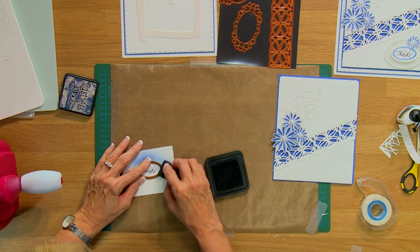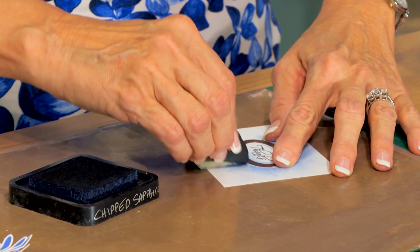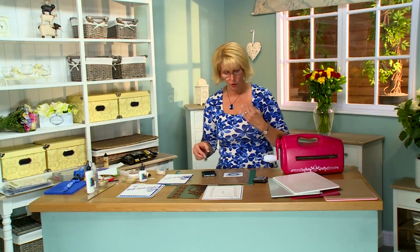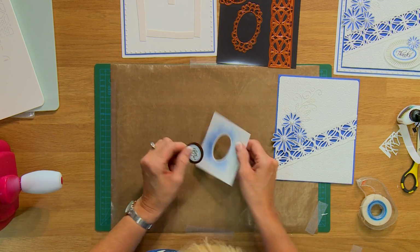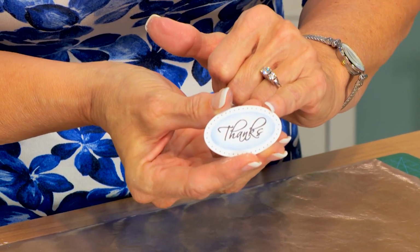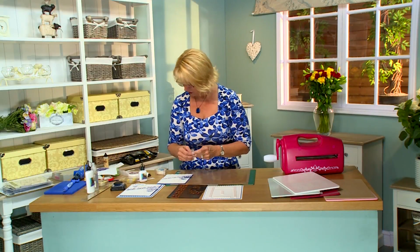Framing your sentiment is a really nice way to draw the eye in on your cards. Adds a little bit of color, a lot of interest to your cards. And like I always say, you can add more, so go over it really lightly to begin with, and if you want it a little deeper, you can go back a second time. So we'll pop that out. I've got a really pretty pierced edge on that. Isn't that nice? And I will add a little bit of mounting foam.